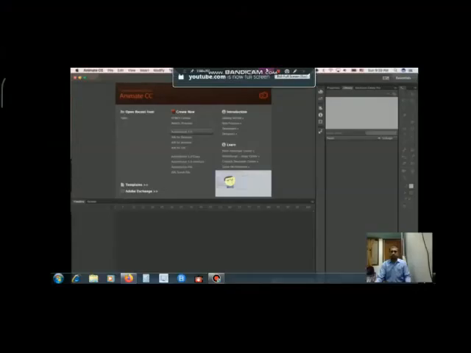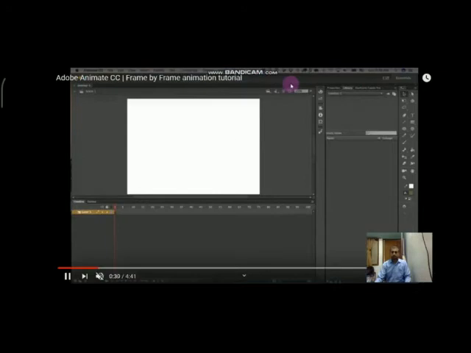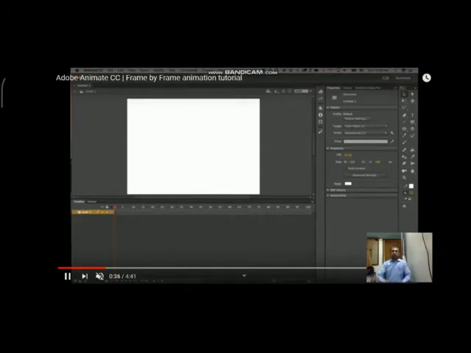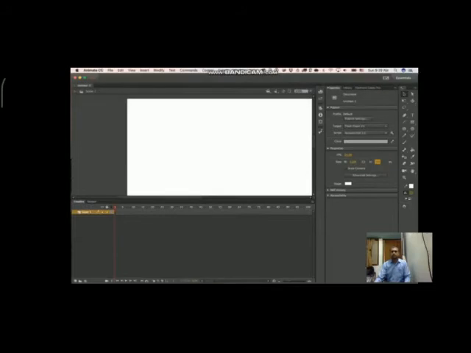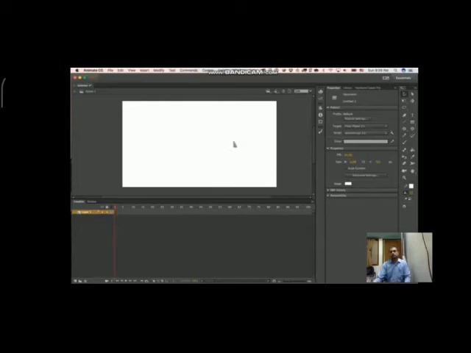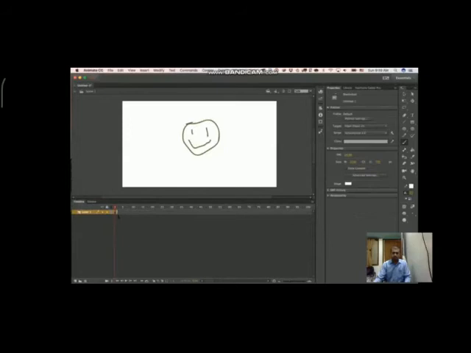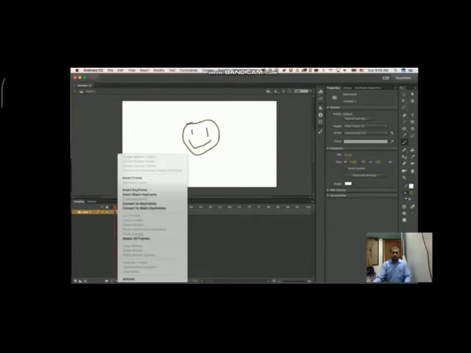Now my dear students, in this you can see Animate CC software. In this first stage we have opened, and by default you will get the first keyframe. Downside it is shown to you. In this first keyframe I am going to increase the size. By default it is 550 cross 400, so I have increased the size horizontally, and then I will draw one face and show you how it can be changed. Now I have simply drawn one face with the pencil. Then downside you can see I am clicking on a new keyframe.